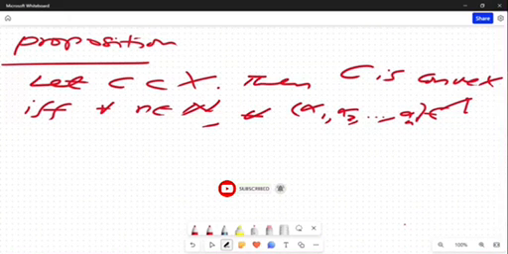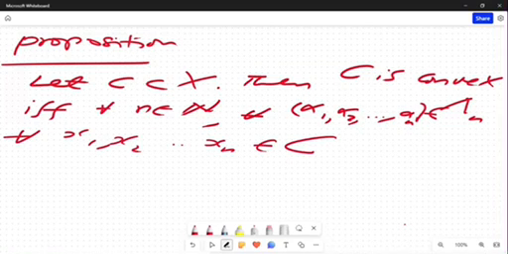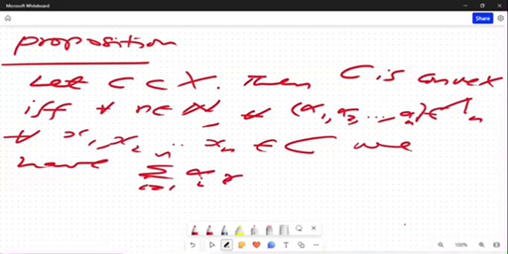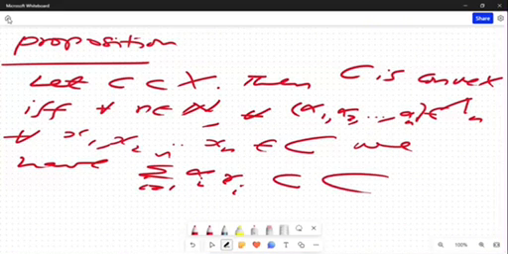So that's yet another good result, and I'm sure you know that this is an if and only if. That's a necessary and sufficient condition. You can assume that if C is convex, you can show this. And conversely, if this holds, you can show that C is convex. That's actually the proof for that. Okay. We want to give examples.